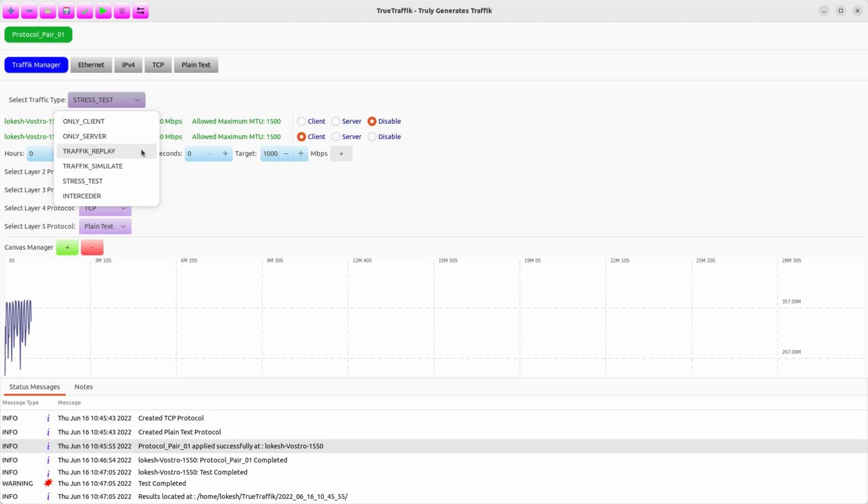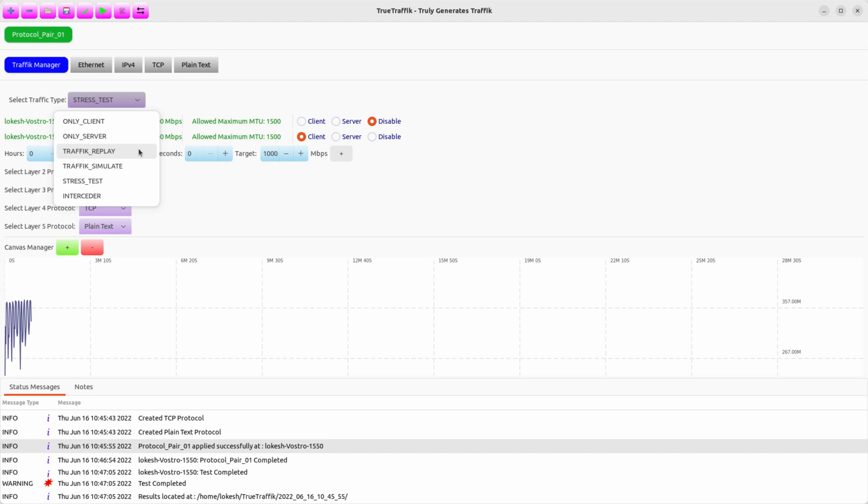When you choose traffic replay, the entire sequence of communication will be created, and one packet after another will be sent at extremely high speeds. And then traffic simulate. When you choose traffic simulate, for example with a TCP connection, first SYN will be sent, after that SYN ACK will be received, after that ACK will be sent. In the case of traffic replay, SYN will be sent on the client side and the server will immediately send the SYN ACK. It won't wait for the SYN. And on the client side, it will just send the SYN followed immediately by ACK. It won't wait for the SYN ACK.